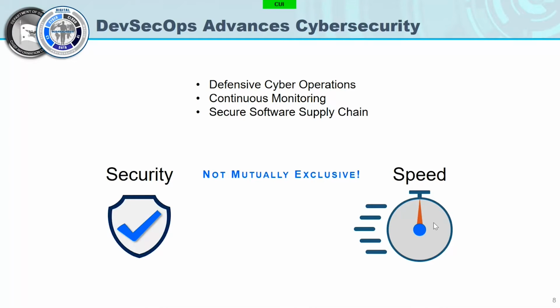And so the final thought that I'd like to share with everybody today before I hand it back over to Brent is that always remember security is not mutually exclusive with speed. It's still hard to accommodate and to be both cyber secure and to move at the speed of relevance, but they're not mutually exclusive. And so with that, I'd like to turn the mic back over to Brent.